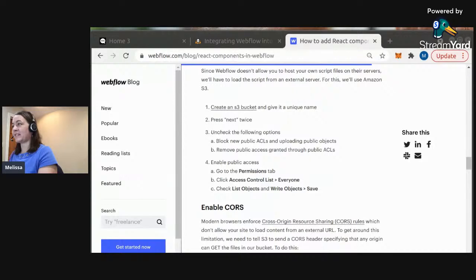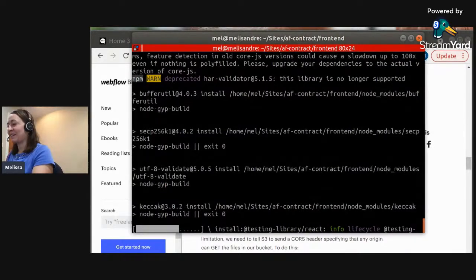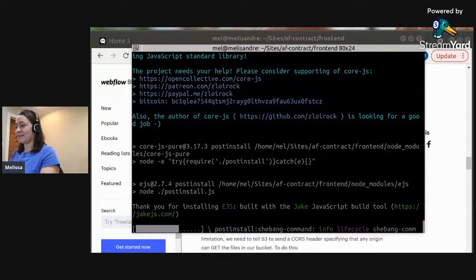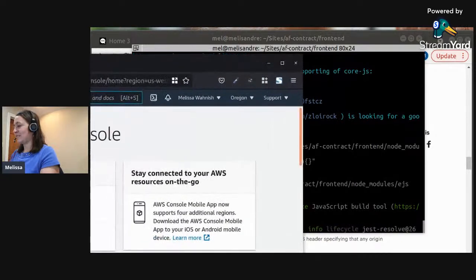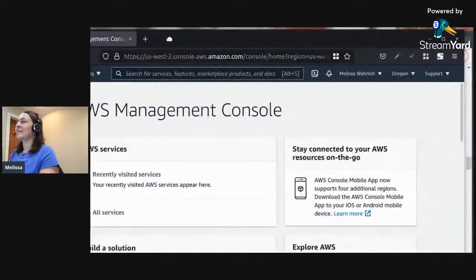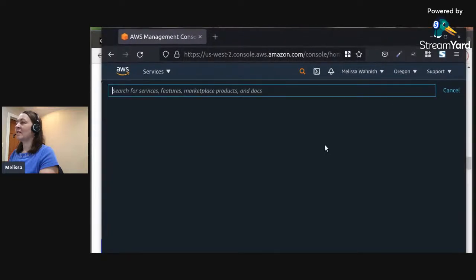Phew. All right, let's go back to the terminal. Let's see if it's done. No, I knew it would take a long time. All right. Okay, so here we are in AWS. Let me move this over. Now I have two different browsers. Crazy. I resized it, is it now in a tab view?